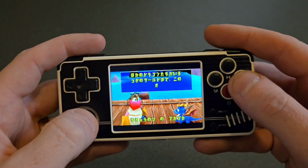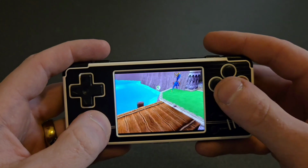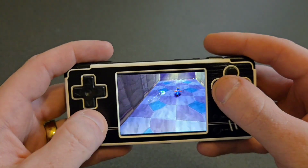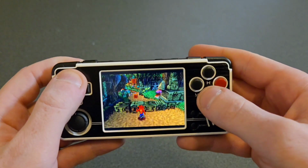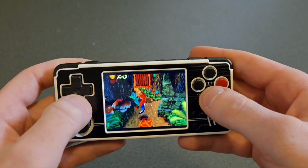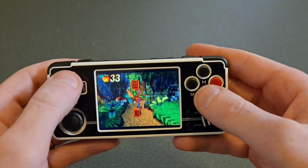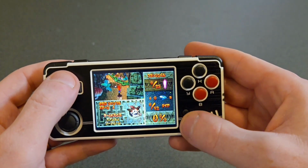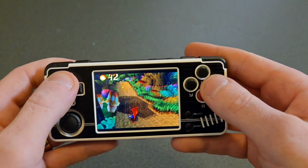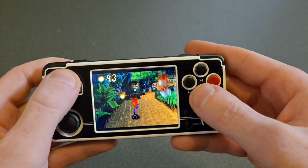That's the thing that really irritates me about these handhelds: if it really isn't gonna run it, just don't advertise it at all. Just don't tell people that it can run these things, because it really can't. And hey, I understand I have some hot takes right here, man. I understand I'm talking some BS, but at the same time, you ruin it for regular consumers who don't know how to put custom firmware on there and tinker around with it. So they buy it and they get it and they're like, oh, this is actually kind of garbage, and you just sold them this garbage for like $45.